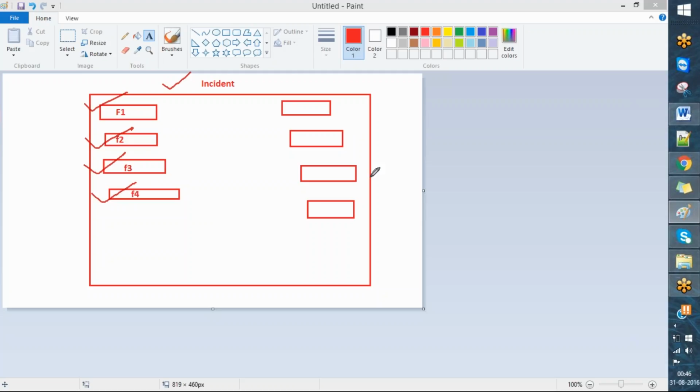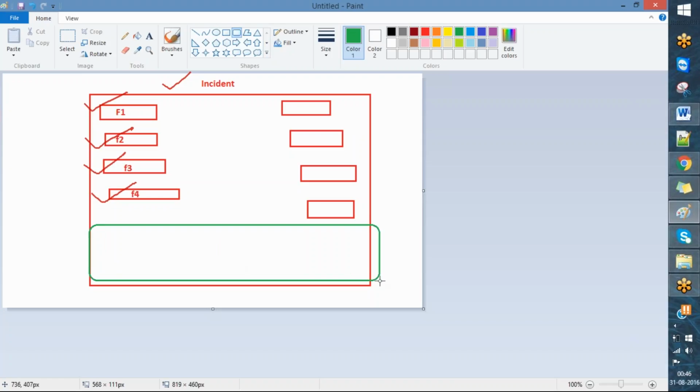Great. Now, for instance, you want to send a notification. You need to make this from here.